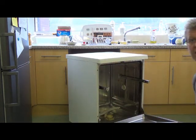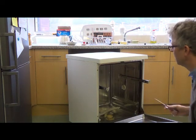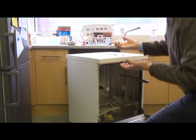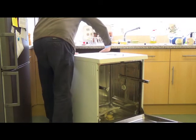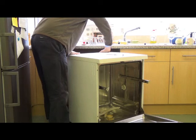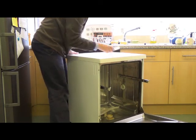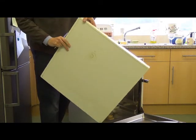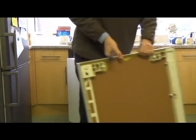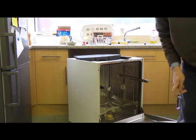I've drained the water out to save a bit of time. So you can take the top off. At the back, if you've got strong fingers, there are two parts under the lid that you squeeze up really hard, and then you bump it as well, and that disconnects the lid, and then it just lifts off.